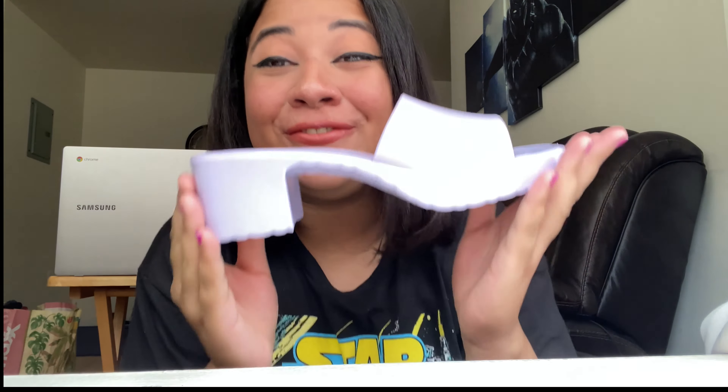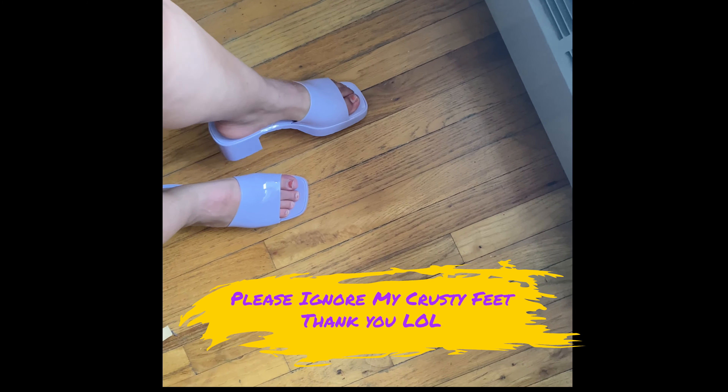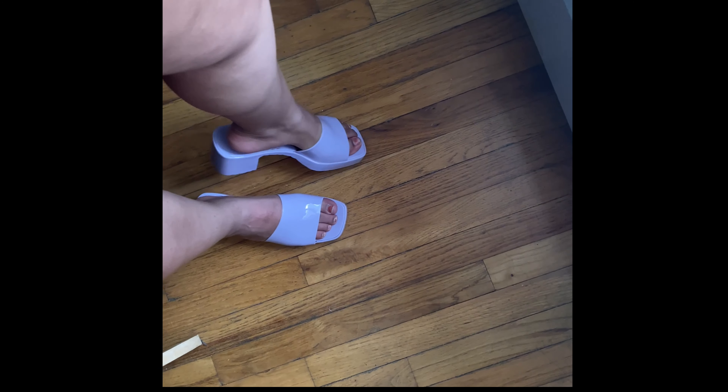One more product I forgot to mention — I went to this store called Mad Rag, a very small boutique in New York, and I ended up getting these really beautiful cute little slippers. I wanted to buy these online on Instagram but they were $48 plus shipping from what I think was the UK. These cost me $24.99. Let me try them on — they're a size 8 because I'm a size 7 but they were very hard to get into in the beginning.